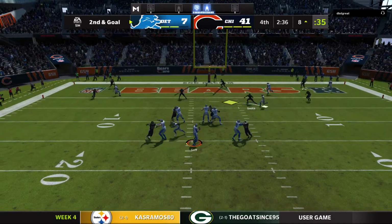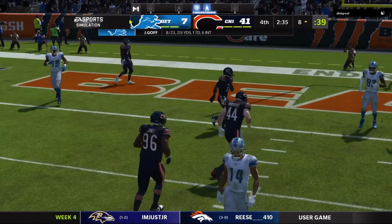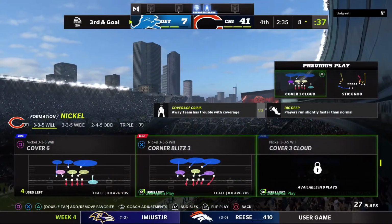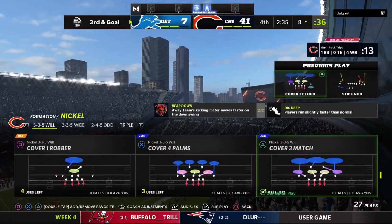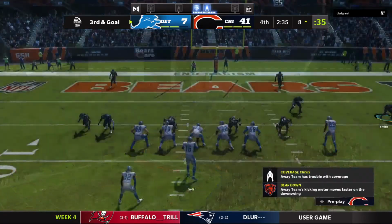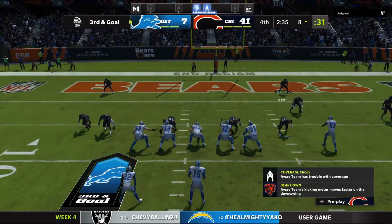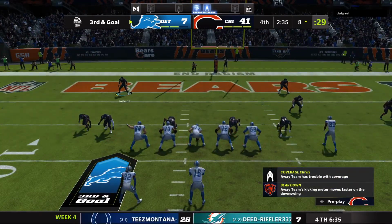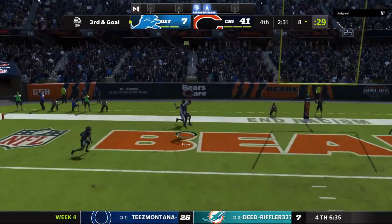To throw is Goff. Oh, that'll be incomplete. Well, he took a shot as he let that go. And it's going to bring up a 3rd down. We've seen this quite a few times in this game. Offensive line unable to keep leverage, unable to keep people away, facing a lot of pressure. Fortunate just to get rid of it. One of the reasons they're down is that inability, though, to stop the pressure. We saw another example of it there.